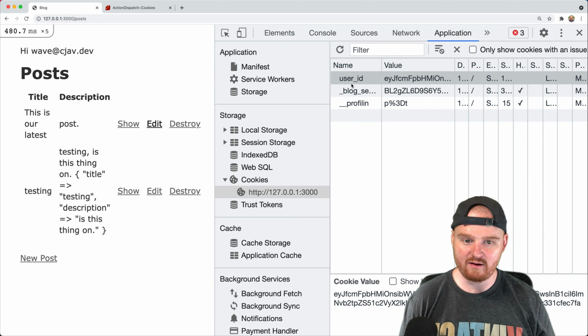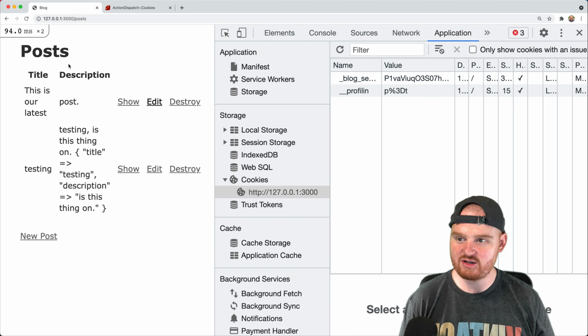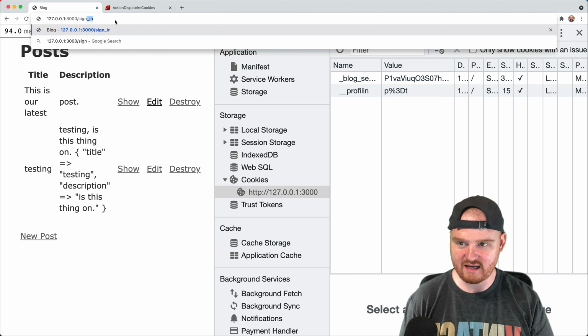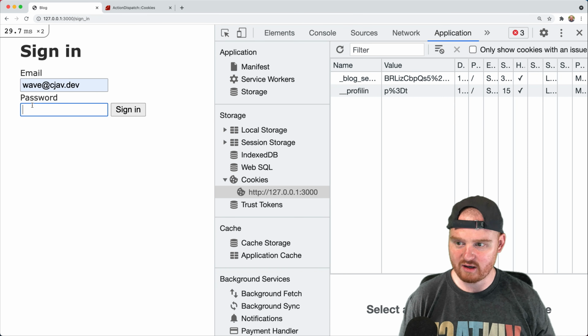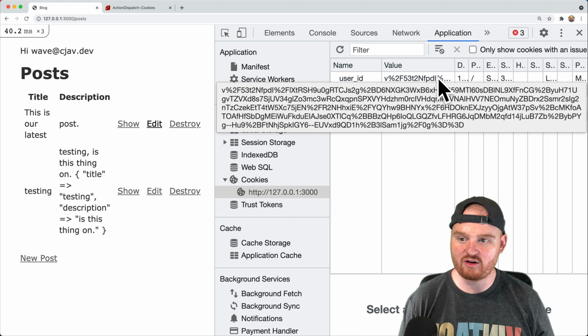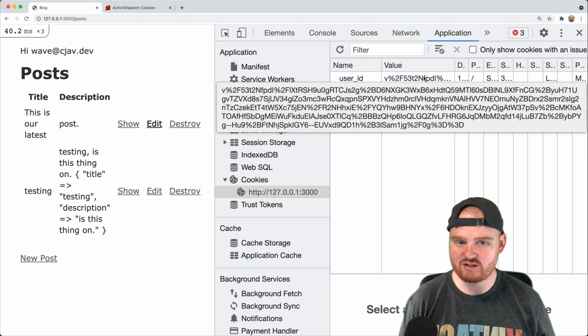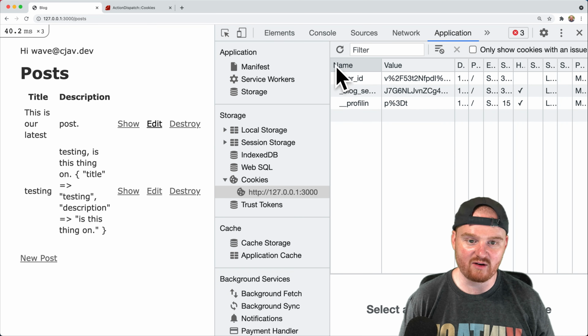So now when we log out, by deleting our cookie here and refreshing the page, we don't see ourselves logged in. We're going to go back to sign in. We're going to log back in. And now that we're signed in, this cookie is both encrypted and signed. Now look at how complex that looks. There's no way we're messing around with that, right? And we're definitely not going to switch to another user just by futzing around with this user ID that's here.